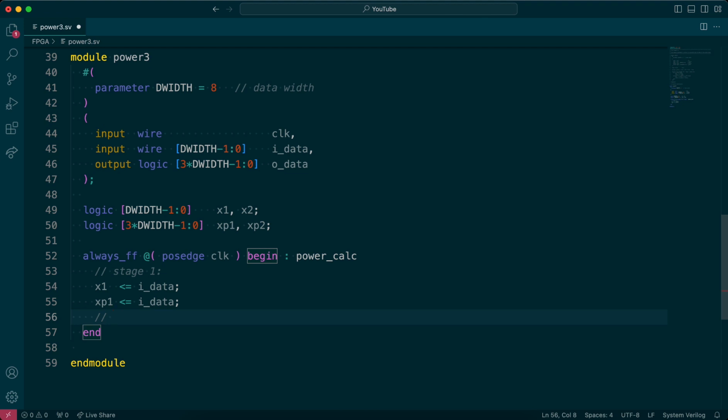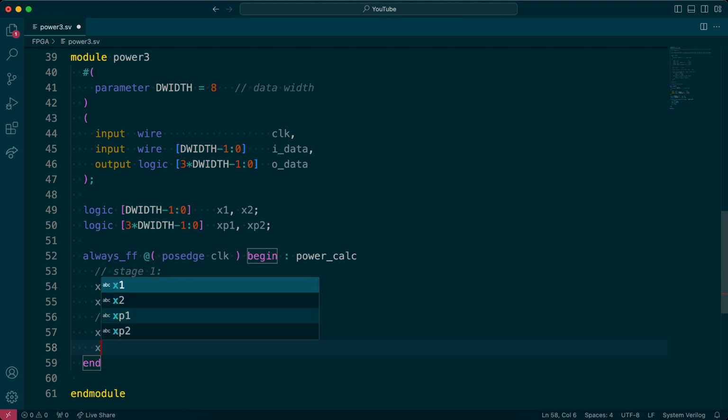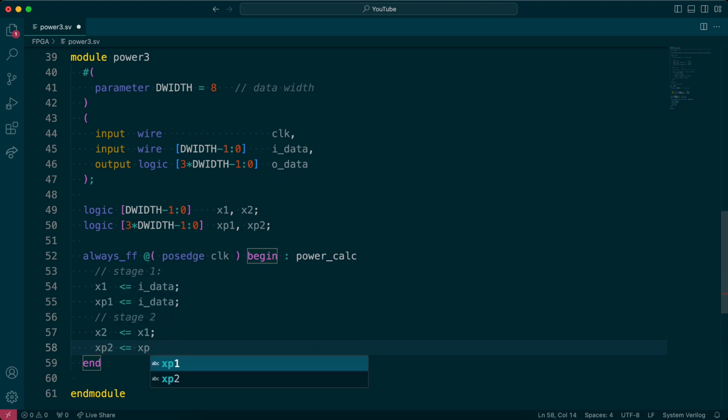And in the second stage, I'm just going to go stage 2. What's happening here is that x2 now gets the value of x1, which is a delayed version of x1, and then xp2 now is xp1 times x1. So basically its iData squared is stored here.